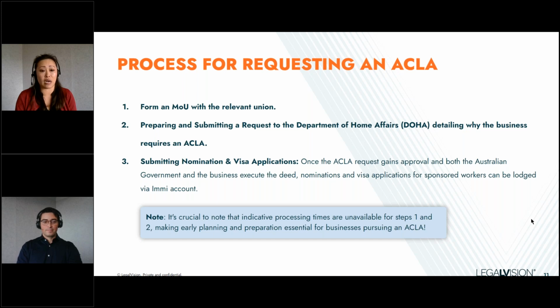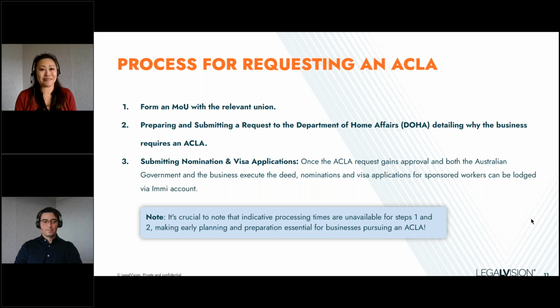This could take several months, and certainly the preparation of the business case for the request for the aged care labour agreement is quite an extensive process too. But the first step is reaching out to the relevant union to discuss and negotiate the memorandum of understanding. And as I said, I'll leave that to Kaku to explain in a bit more detail what that process is, what is the purpose of the memorandum, and some of the benefits that it provides an aged care provider in this process of requesting an aged care labour agreement.